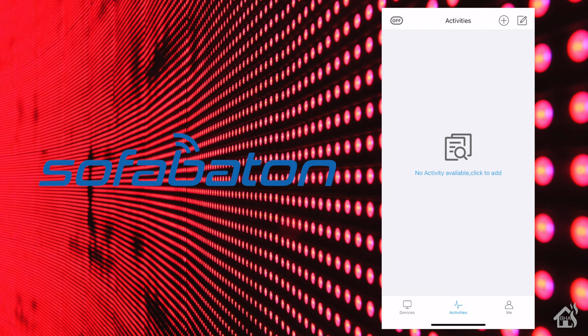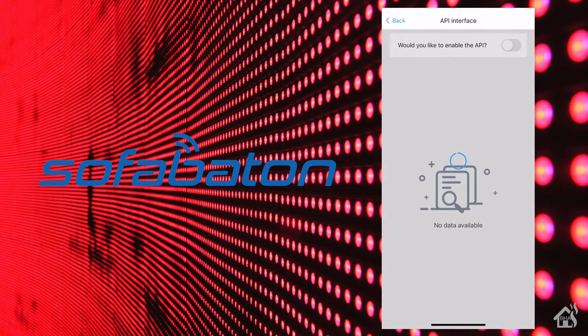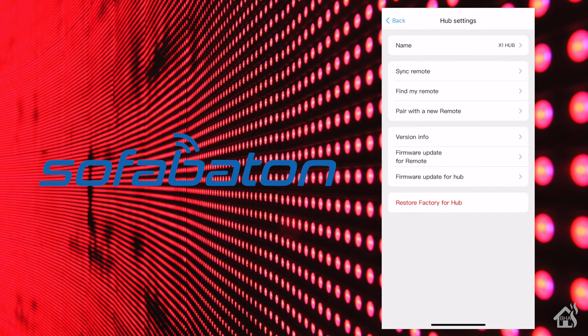In the bottom corner, there is a section for user settings. This is where we can enable the API interface for the Sofabaton. We go under settings. This is kind of the hub settings that they have set up there. So you can resync your remote with the hub if you needed to.